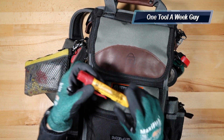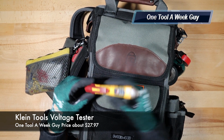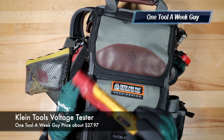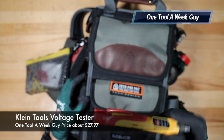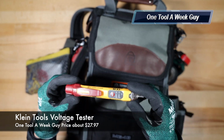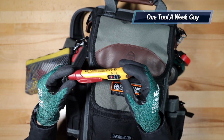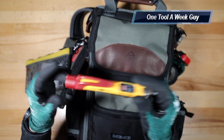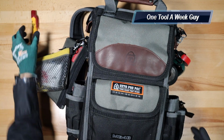So on the left side I'm going to have a voltage tester. Everybody's like, oh, who uses these voltage testers? But they do get you out of a bind pretty nicely. I think it costs you about $32, $36, something like that, or $27. I went ahead and picked it up at Lowe's. I do have Flukes also, but I left them with the other bag. So here's this one, and this one is water resistant as well. So let's go ahead and put this over here.